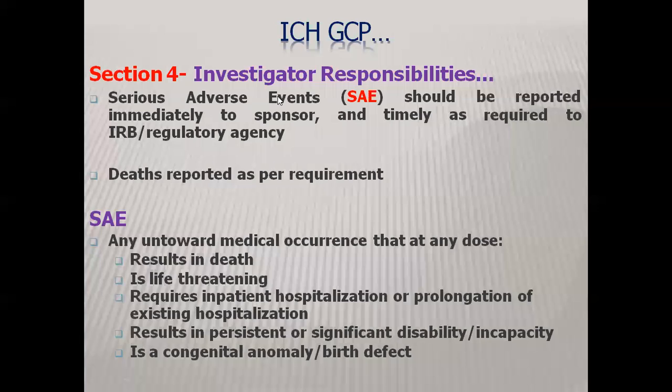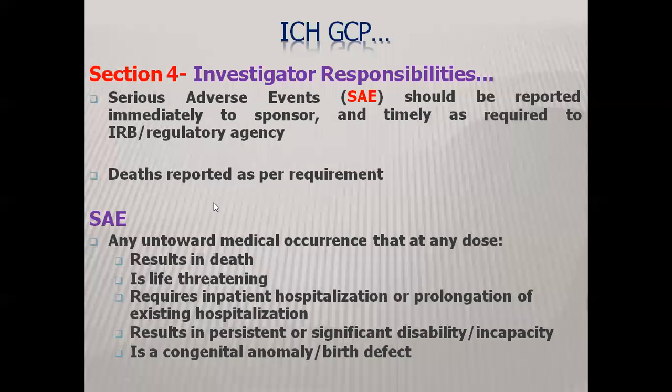So the first responsibility comes to the investigator only, because he is the person who is available at the facility 24/7, or who will be available and responsible for that particular clinical trial, because the principal investigator has been assigned by the sponsor. When the serious adverse event happened and what it was exactly is mainly known by the investigator, who then reports to the sponsor. And if it's a multi-center trial, then it becomes the sponsor's responsibility to tell the other centers' principal investigators, and then accordingly to the IRB and IEC.